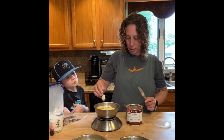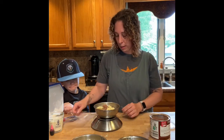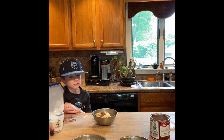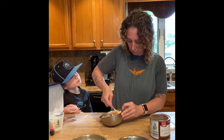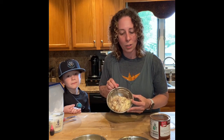So there's our 1/2 tablespoon. I'm gonna drop that in there. I have a feeling we're gonna need to add 2 more, but let's see how this goes. So we can get our scale out of the way. And what we're gonna do is just stir this in. So I can tell just by looking at this that it's not gonna be very dark chocolate, so I'm gonna say that that amount was for 1 cupcake.